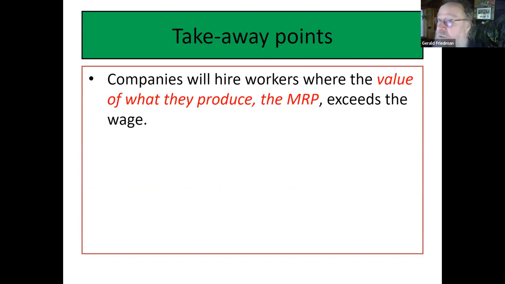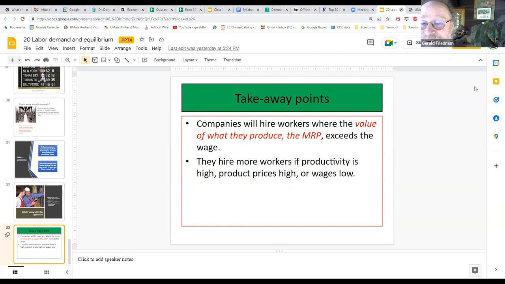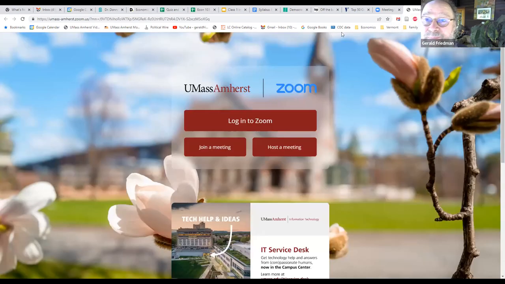Companies will hire workers where the value of what they produce exceeds the wage — hiring up to where wage equals marginal revenue product equals price times marginal product of labor. More workers when productivity is high, product price is high, and wages are low; fewer workers in other cases. Once again we encountered the orthodox theory, including preferences, factor endowments, and productivity and technology. Remember those three: productivity comes from factor endowments and technology that determines the demand for labor. The supply curve of labor comes from preferences — and that's what we're going to talk about next. Until then, live long and prosper. Bye, have a great day.